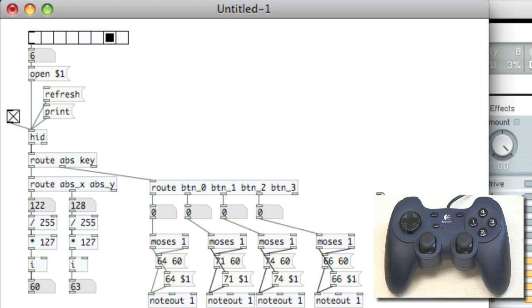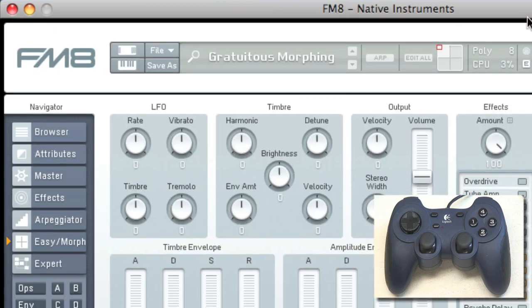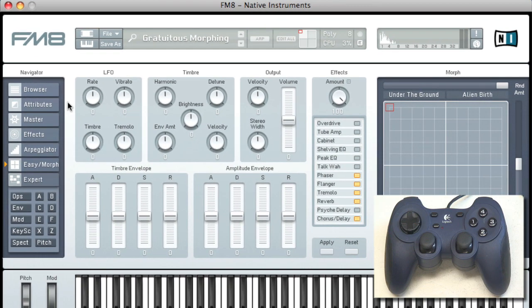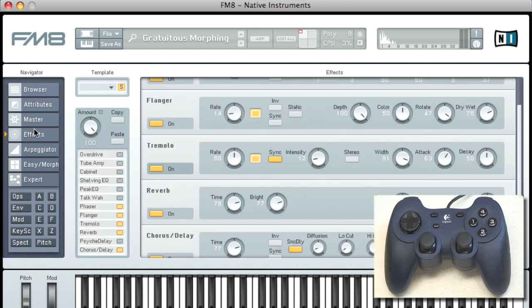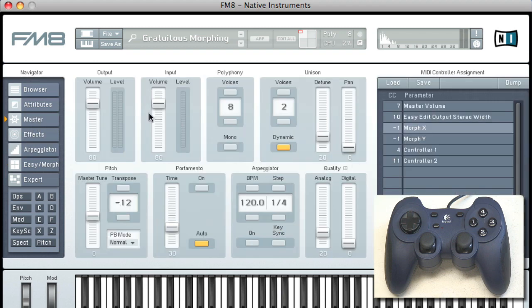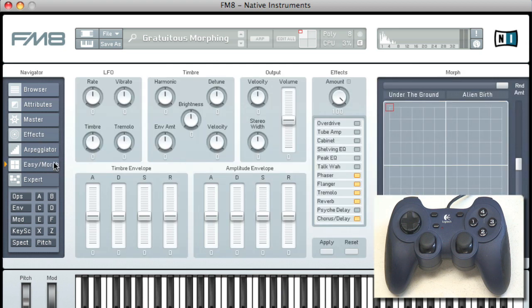Okay, so now we need to link up the left stick to the control. And what we're going to do is we need to set up in FM8 the control for this XY morphing. And whatever software you use will probably have documentation on what MIDI control will control a certain parameter, so you'll have to look it up. In this particular case, we can assign it. So here under the master option in the navigator, I'm going to set the control here to MIDI controller 21 for the X and 22 for the Y. So as it receives control on these two channels, then the X and Y will move. So we're looking to move this red box right here.